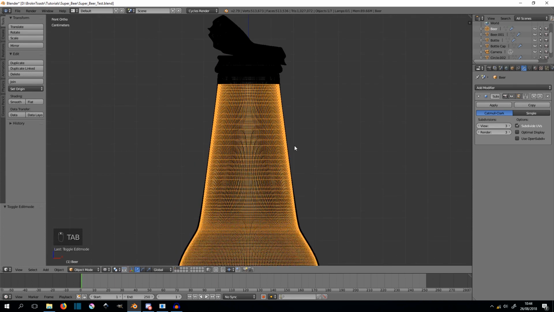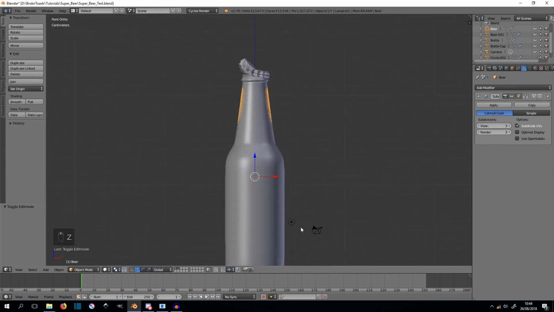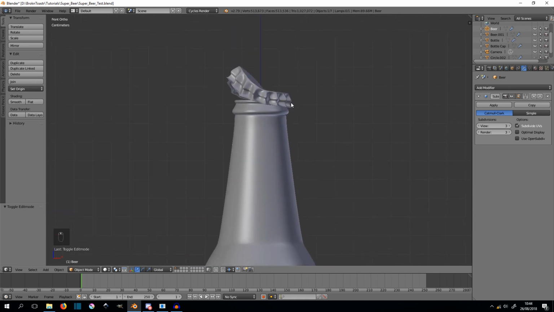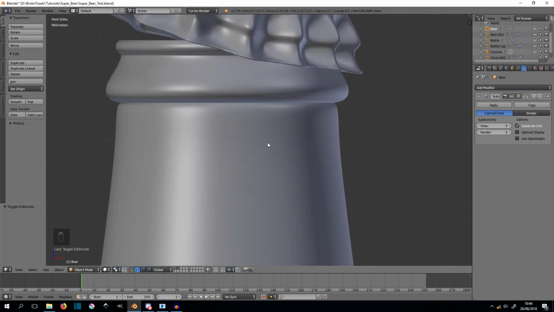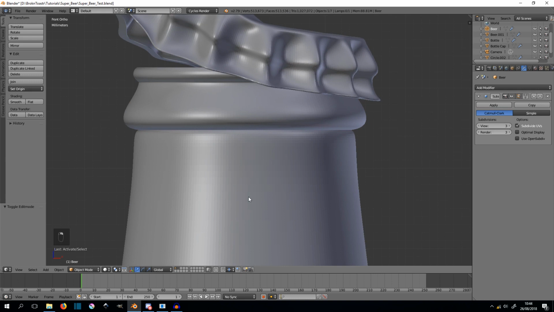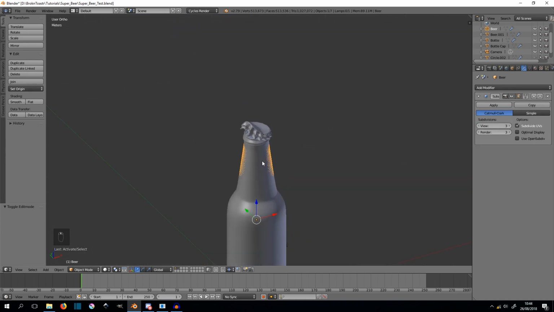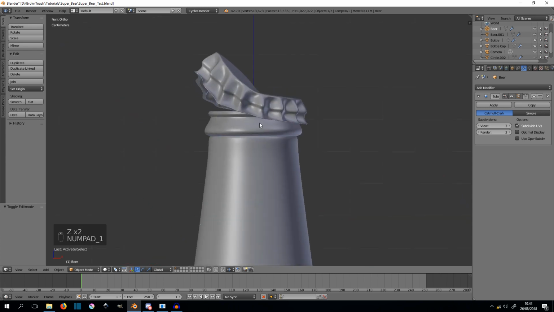I'm just going to do it on this top part because our render won't cover the whole bottle. It will just cover this top part, as you've already seen in the beginning of the video. And so we have our beer right here. Okay.